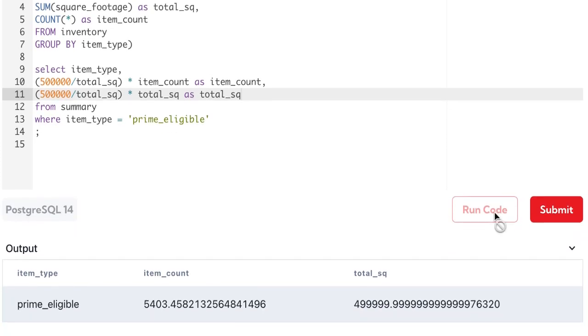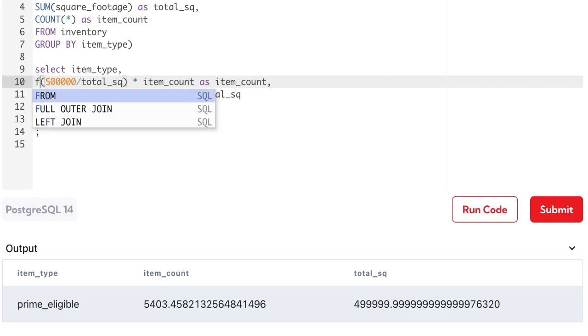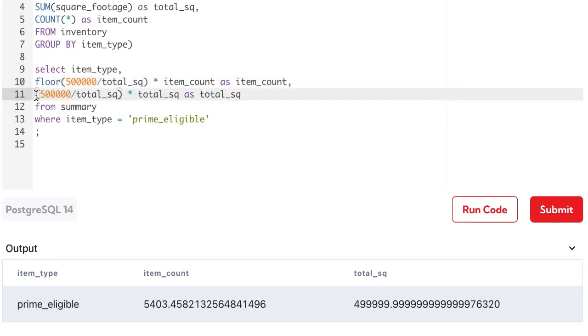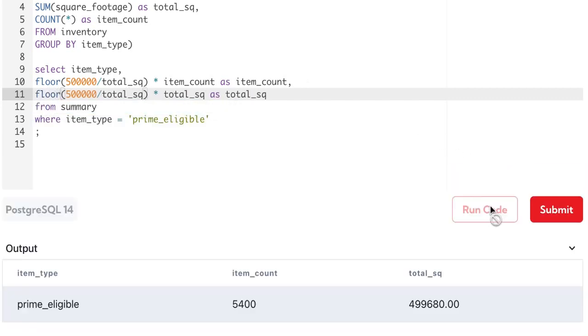Here is the result. We can store 5403 prime items and the total square footage is this. Since we are doing the division, let's round down the result. Floor, and here also I am adding floor. Let me run the query now. I got the result without the decimals.